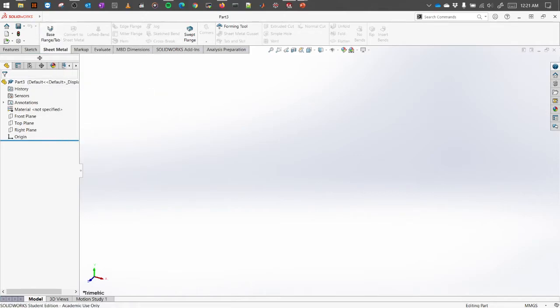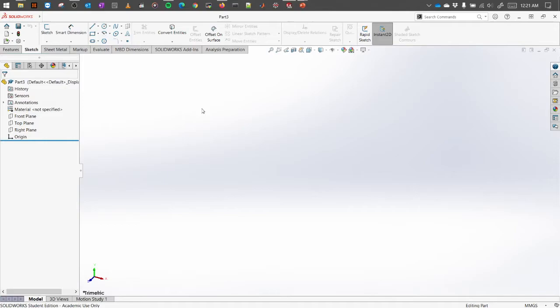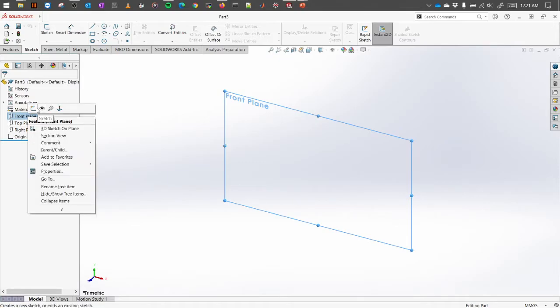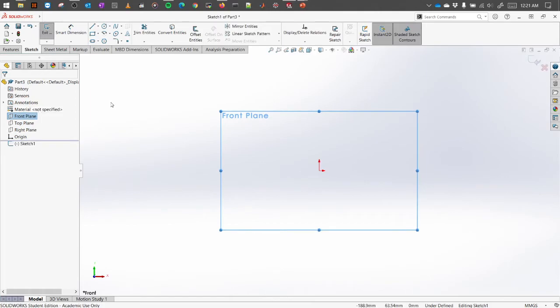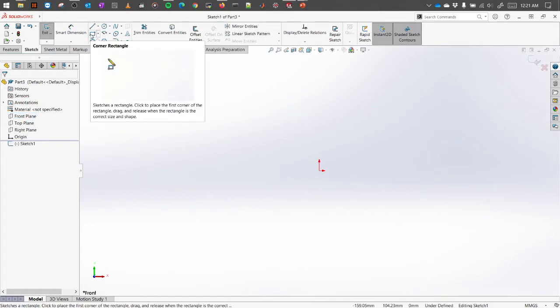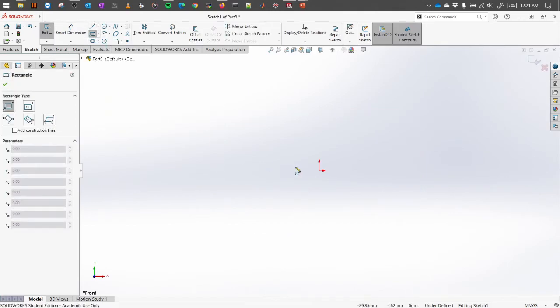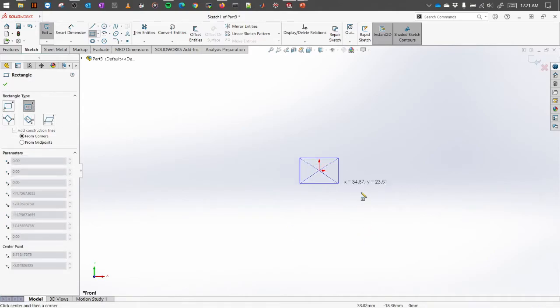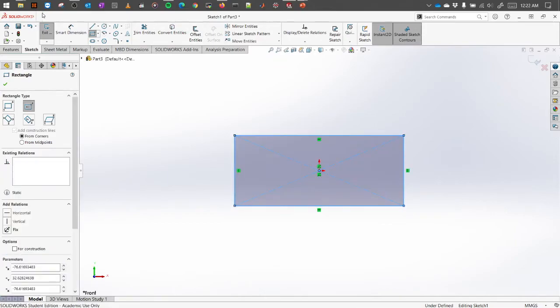Okay, so now let's create our first design. We'll start with the plane. Let's select the front plane. We right click on it and click the sketch button. Okay, for this example, let's make it an easy example. We select the center rectangle and we start from the center point.